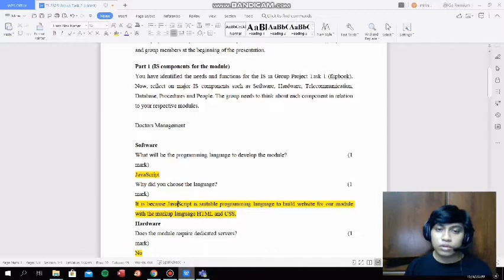So my name is Carol and I will explain about Group Project Task 2 Part 1, the IS component for the module we use, which is Data Management. So guys, what is data management? Data management is a system or database that contains reports of the doctor activities such as medical reports or patient illness.